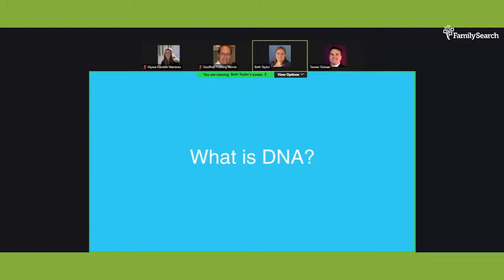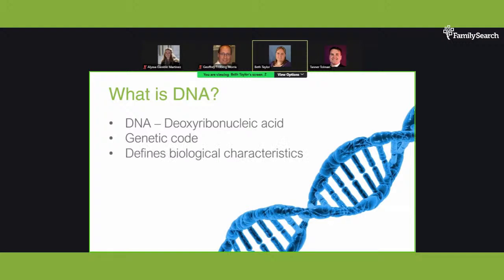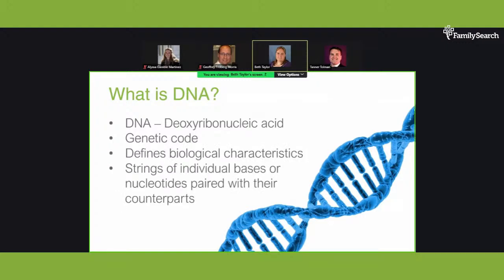So let's start with the question, what is DNA? DNA is an acronym. It stands for deoxyribonucleic acid. Now, I always tell everyone that you practice that once, impress all your friends, and then forget it. Because really, it's not as important what the acronym stands for. What we really want to know is, what is DNA itself? DNA is actually the genetic code that defines who you are. It defines your biological characteristics. DNA itself is made up of what are called bases or nucleotides that are paired with their counterparts, and then they're twisted into what we know as the double helix.